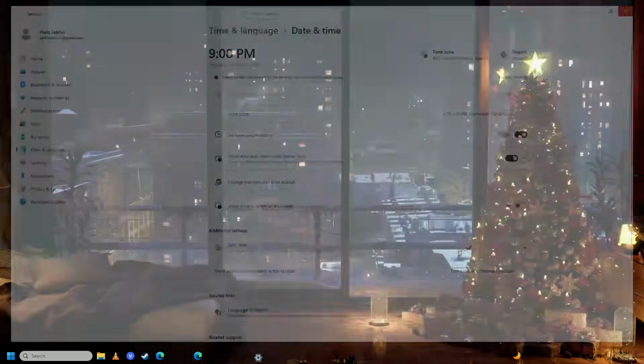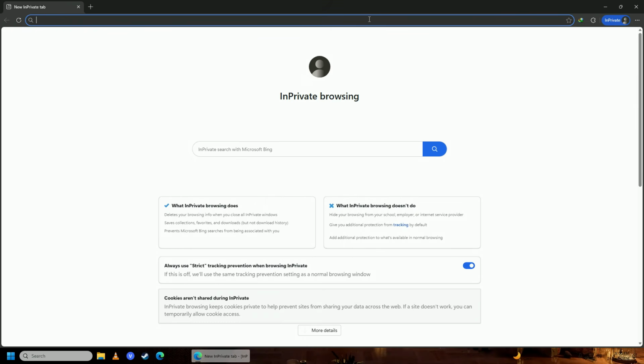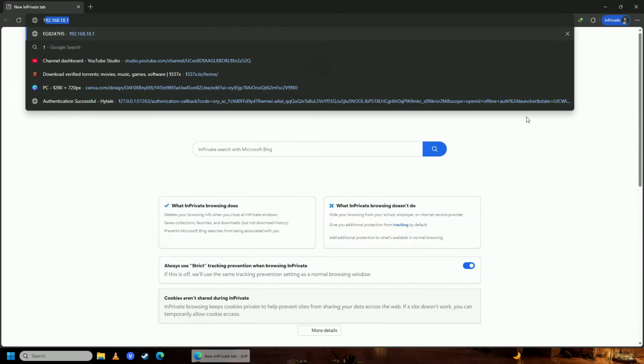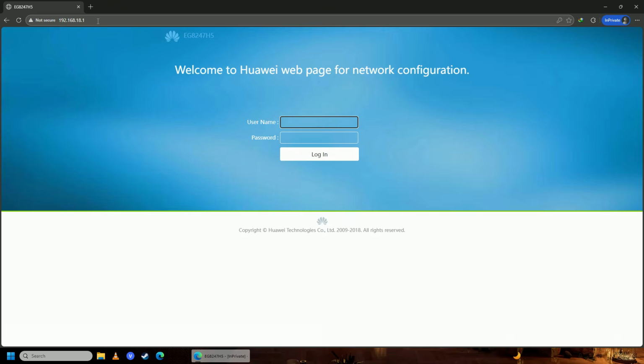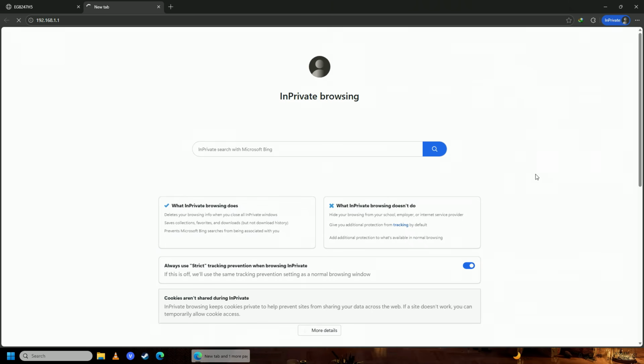Once it's done syncing, you're going to open up your web browser and port forward the port 5520 on your router. So you're going to go to your router's address. The address usually is this, but you'll need to find your address. It can be like 192.168.1.1.